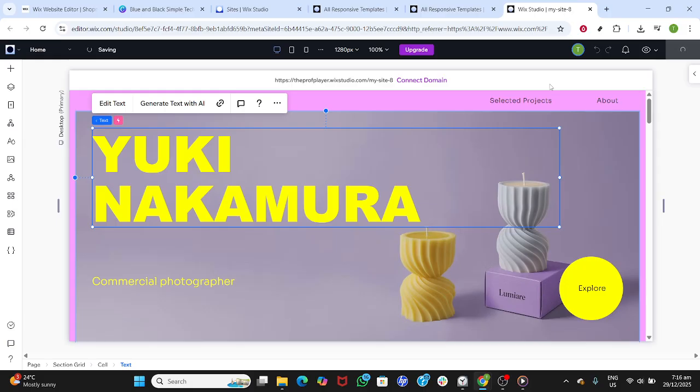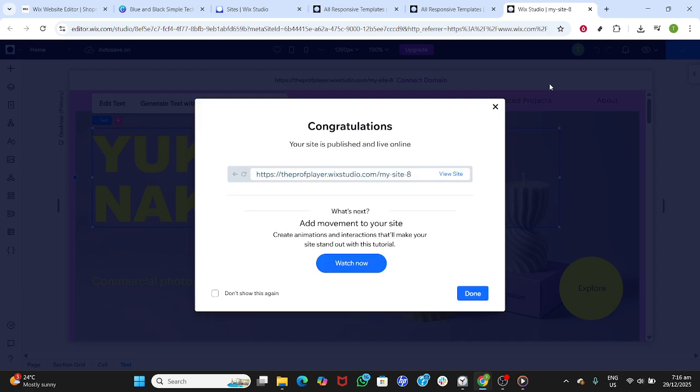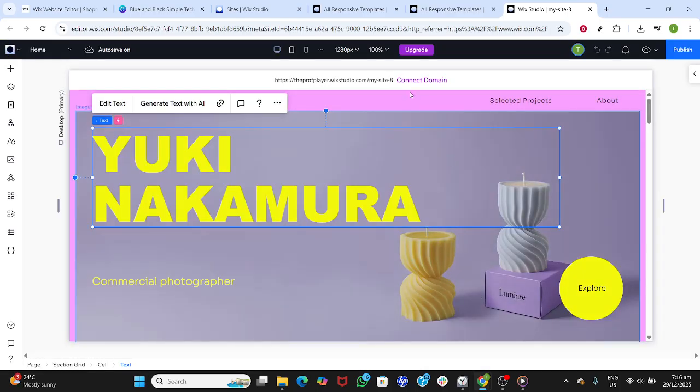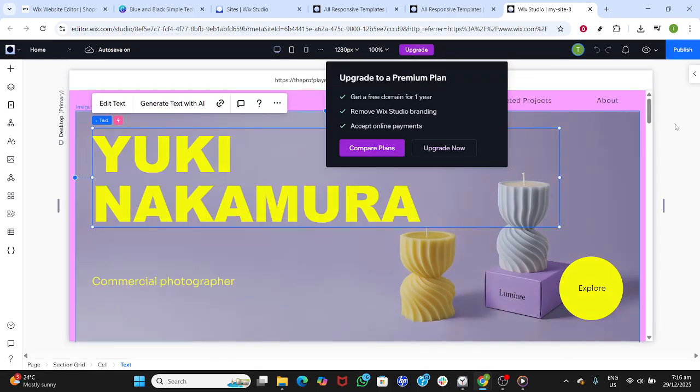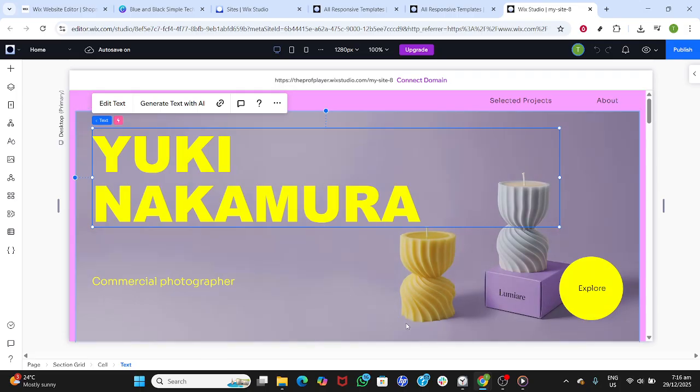When you're ready, go to the top right corner and click Publish. This is your signal to make the site visible on the web. In the Publish dialog, choose Save and Continue. This saves your draft and assigns a free Wix URL, which typically looks like a Wix subdomain. Using this option keeps everything free.